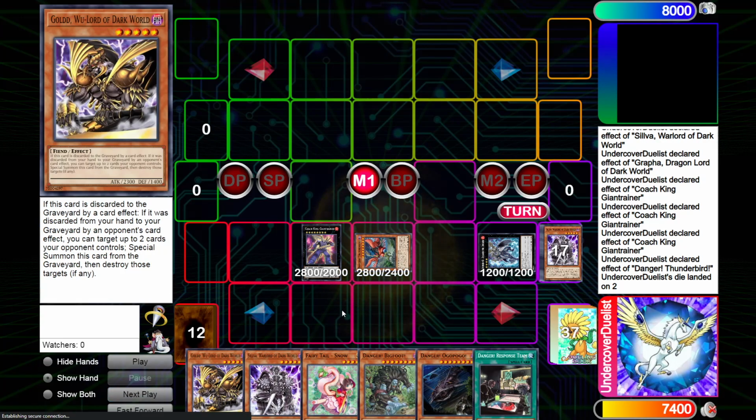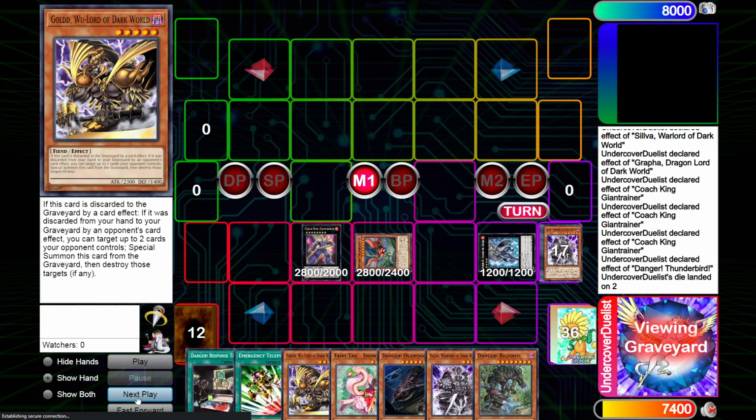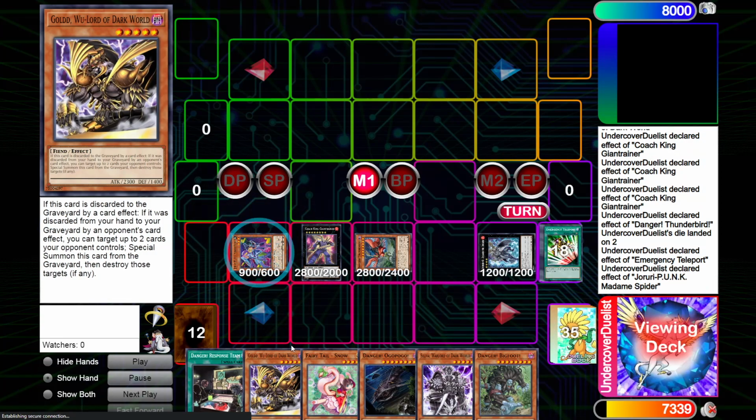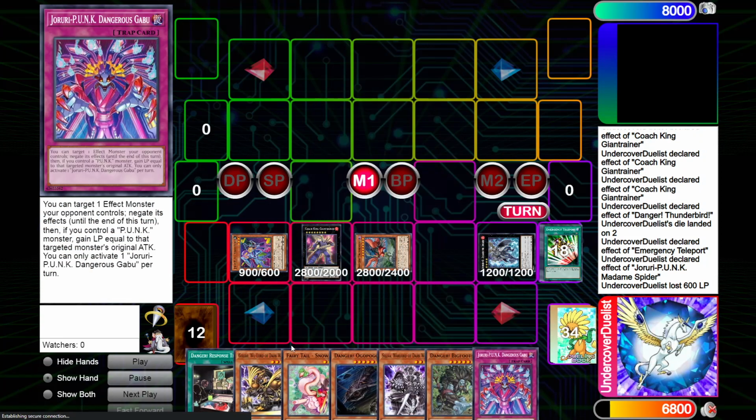We're going to summon out the copy of Hawk. We're going to pitch this Silva. Silva's going to summon itself. I'm going to speed it back up again. And we're going to bring out the copy of Spider. Spider's going to grab us Gabu.